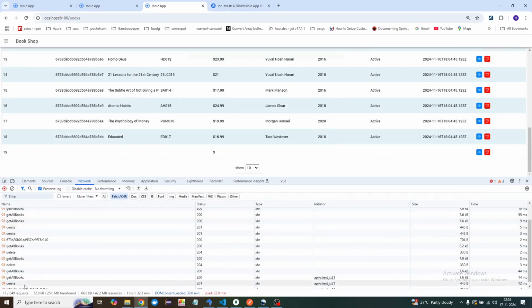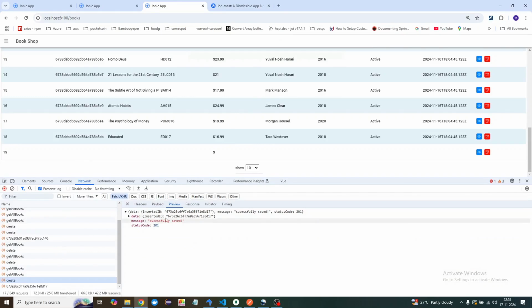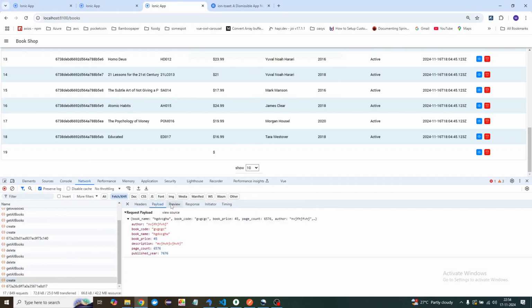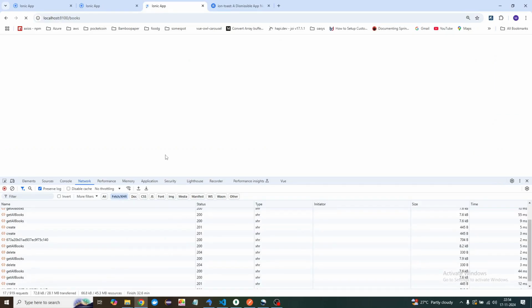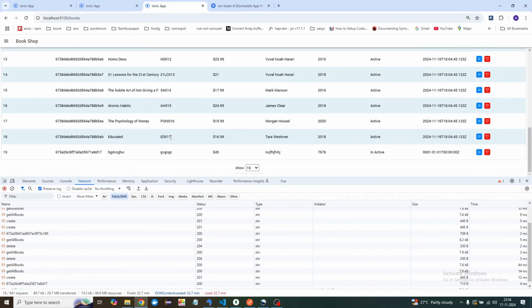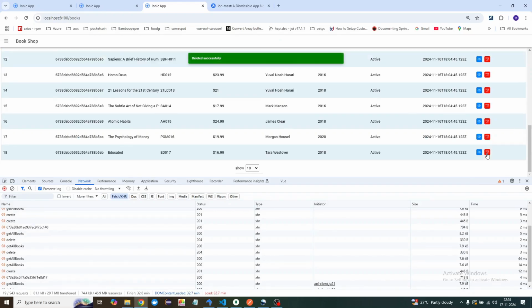Why is it not coming? Let's go back in the create function. Okay, it's saved successfully, but the data is actually, let me just refresh this, then that data should be coming here. It's taking old cache data, so you can see here it's coming, and then I'll click on delete. We should be able to see that message over there. So I'll click delete. You can see here deleted successfully. That is working completely fine.